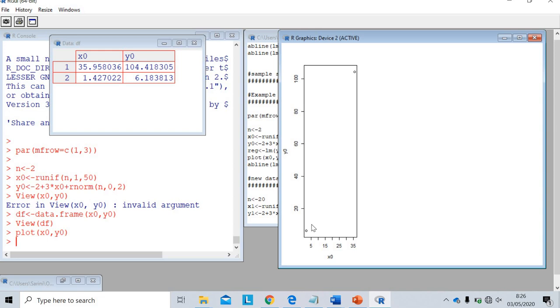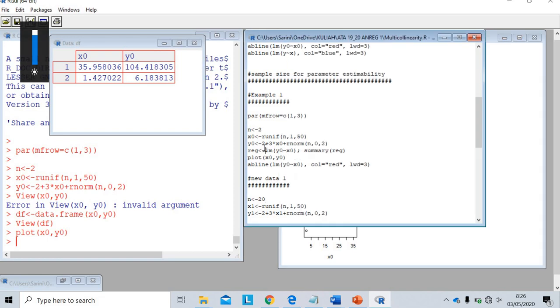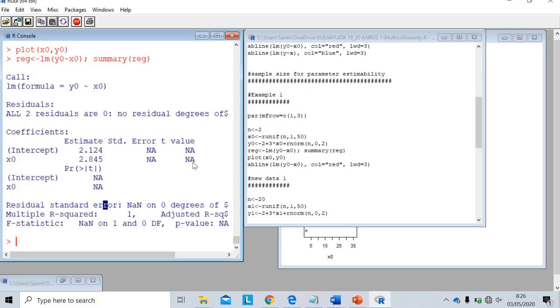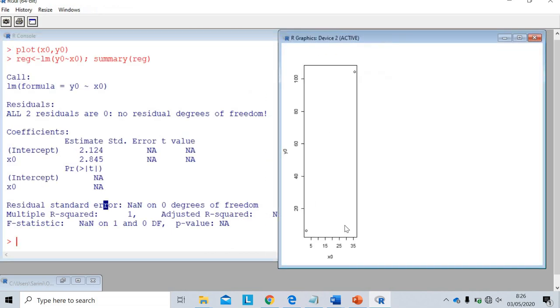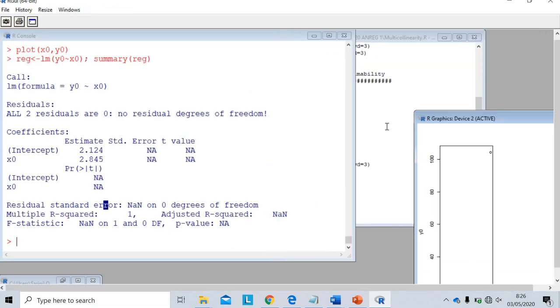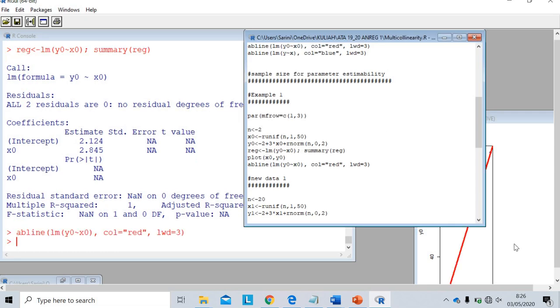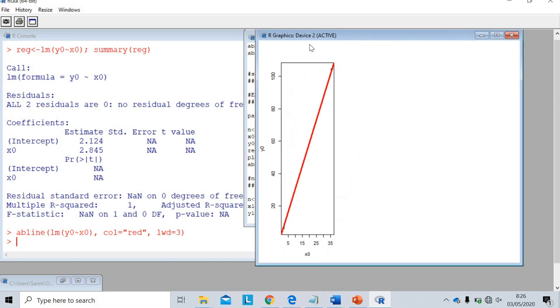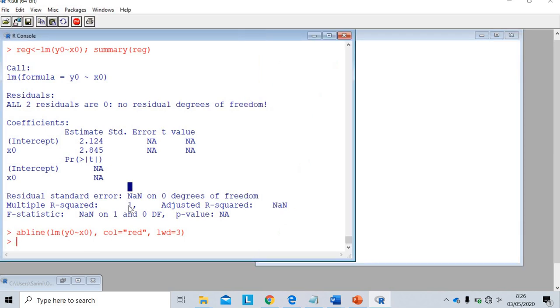Here is the plot of the 2 data points, and having 2 data points, we can make exactly one line, right, passing through the points. If we put the regression, we can get this line. So here we get a perfect line passing through each of the data points. Because each data point is on the line, the r squared should be 1, which means a perfect fit. And we can see here r squared is 1.